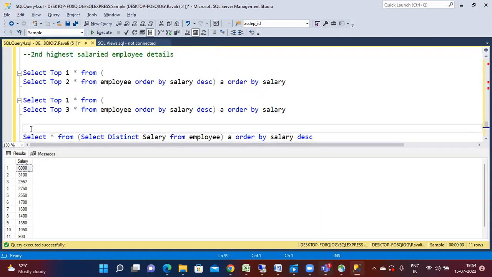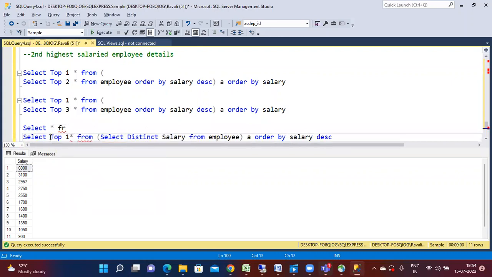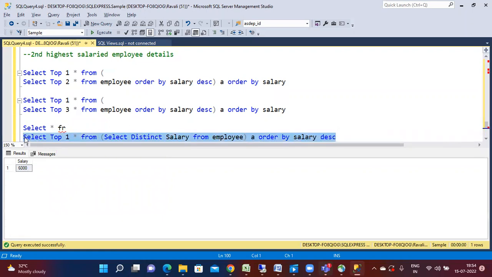Here on top of it, select top 3, top star. Here if I take top 1, what will come? The first record.